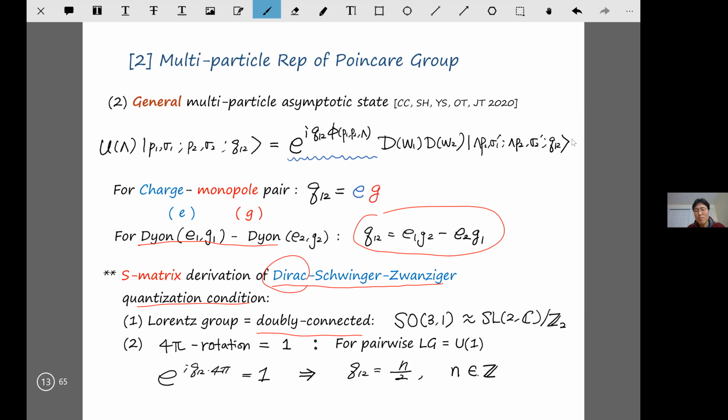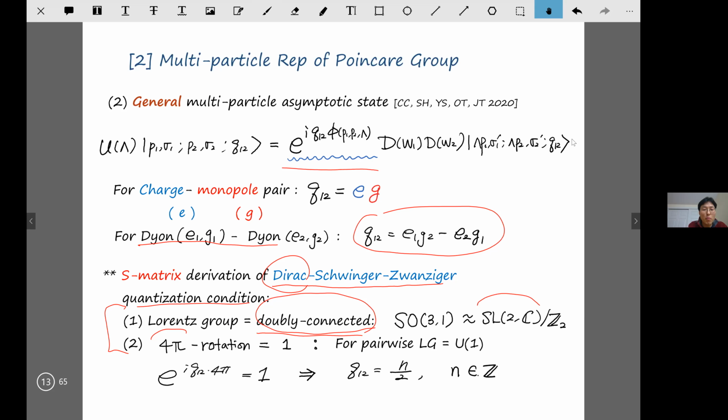is doubly connected. In other words, this just means for now that a 2 pi rotation is not actually 1. You start from the 1 point and you go around 2 pi, and you're not going back to the original point. You're actually going back to -1 if you think in terms of the SL2C structure. In order to go back to the original point, you actually have to travel a 4 pi rotation. So let's say you just accept this fact for now. Then, given this phase, you can basically impose that condition.